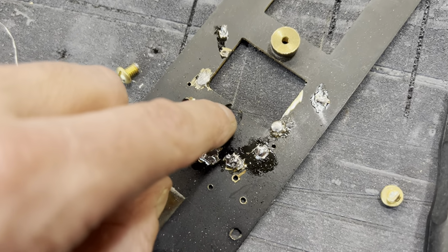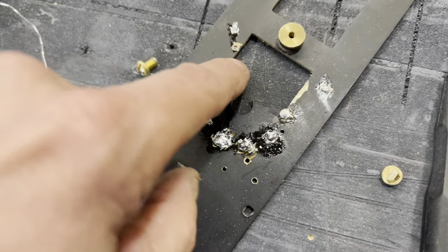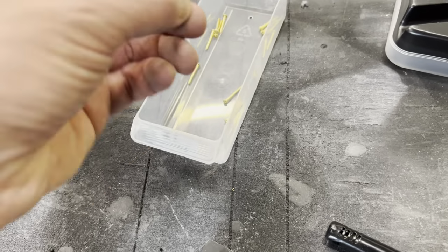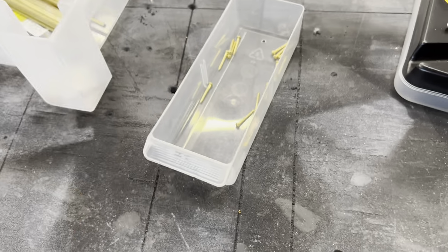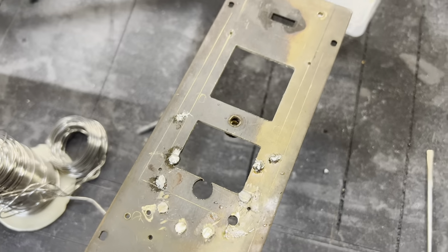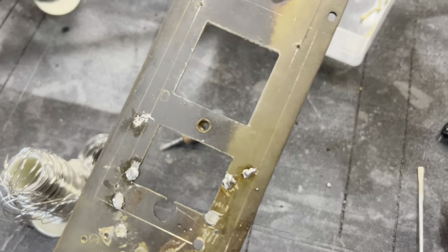I might fill this hole. This looks kind of nasty. And I'm also going and filling some of the other smaller holes. I sometimes will screw in a brass screw and cut it off and solder it and then sand it and fill it. So I'm just trying to make this look nice.